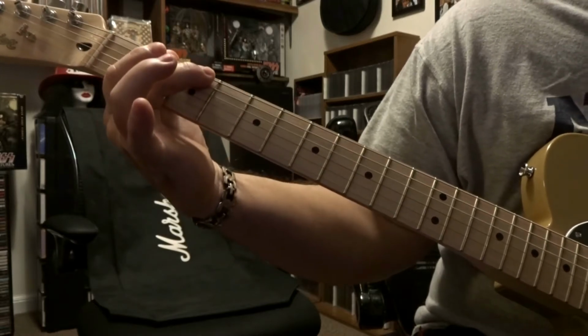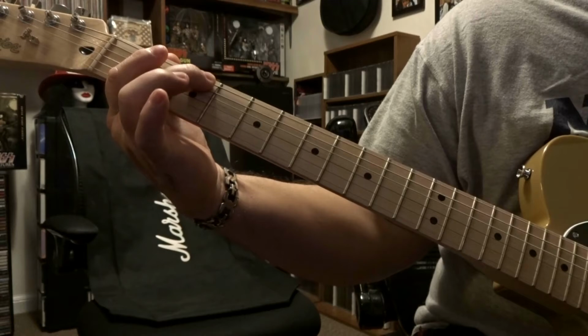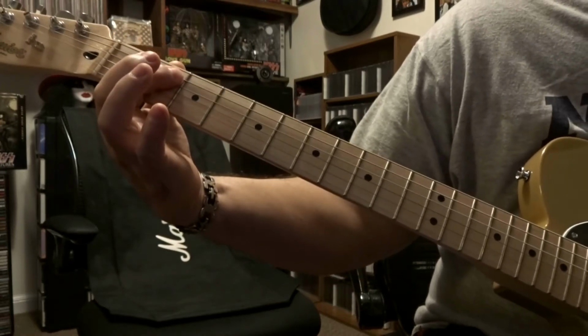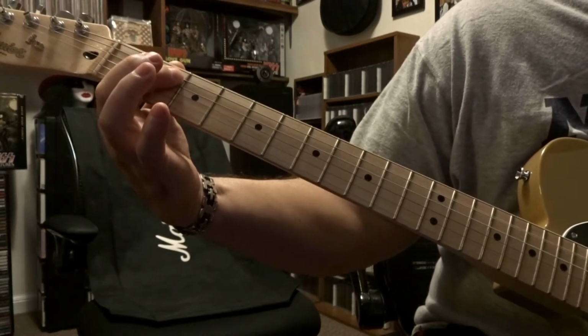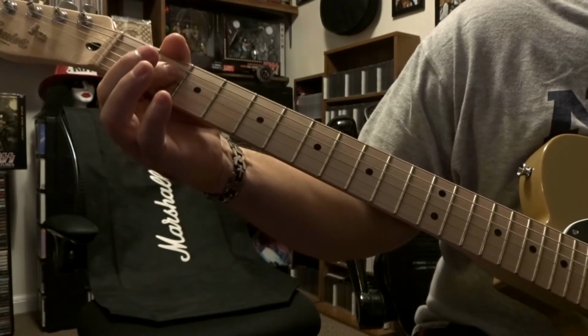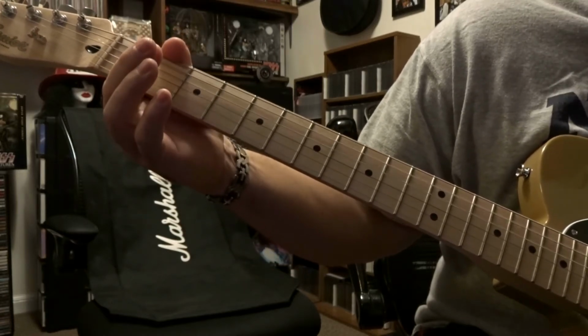fret, you're fretting sixth string, picked once with a slight bend, and then from there, it's fifth string, second fret, picked once, and then from there, it's upstrummed, the open fourth and fifth twice.